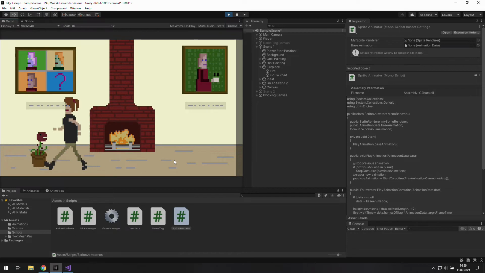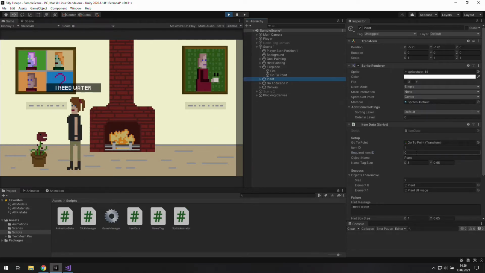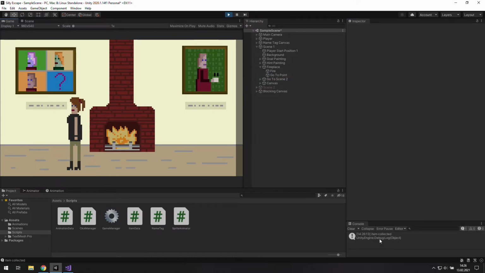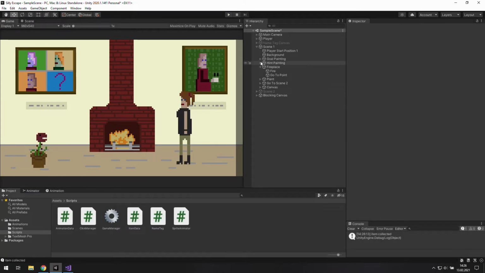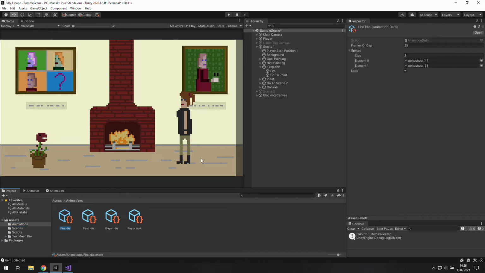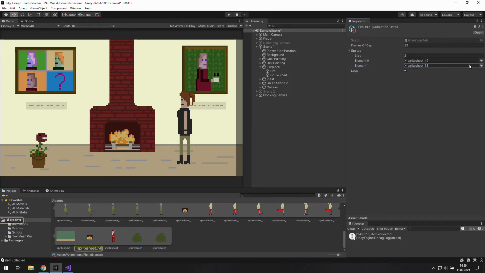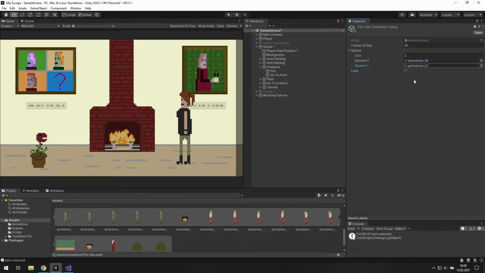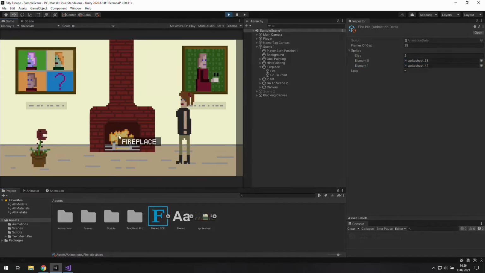Now we are in play mode, so our modifications don't save, so we may cheat a little bit and change the required item to pick this one up. As you can see, we don't have any errors related to this animation, so we may continue our work. Go to the fire idle animation and let's do something which will make our animation a bit better. There won't be many changes, we're just gonna swap those two sprites. I think those two animations played that way look way better.